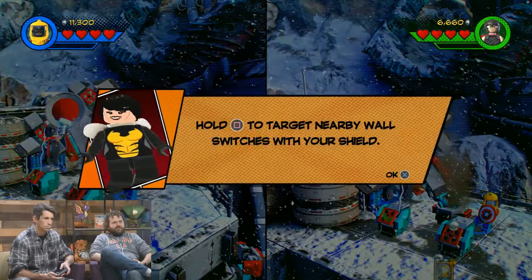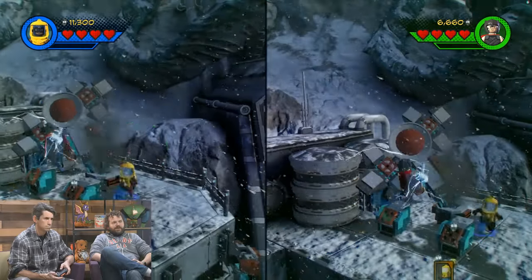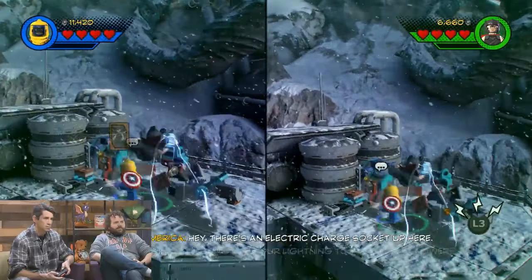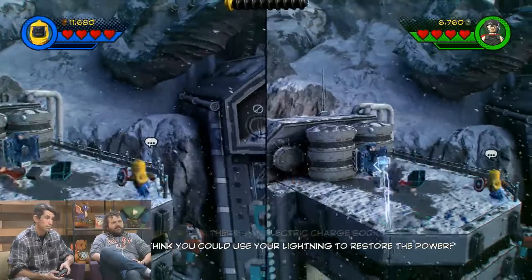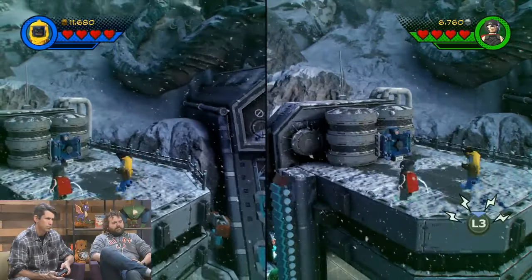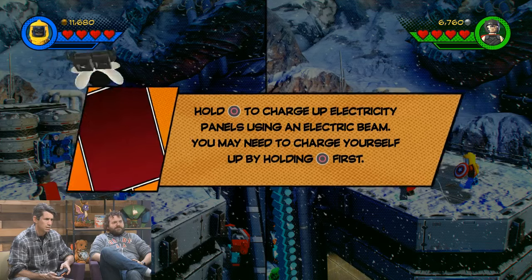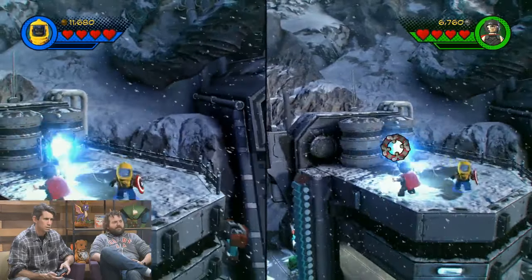And now switch your targets to target nearby wall switches with your shield. Okay, got it. Cool. I understand now. Hey, there's a socket up here. You have to electrocute that. Okay, here we go. I gotta remember to hit circle. Circle, right? And L3. Why does it tell me L3 now? Hold circle to charge up your electricity. Oh, there you go. So L3 is the hint. There you go.